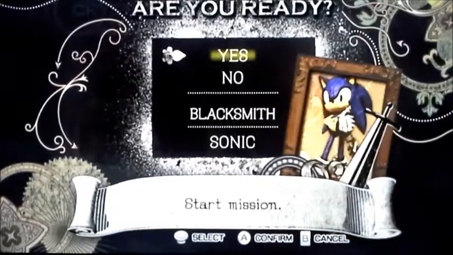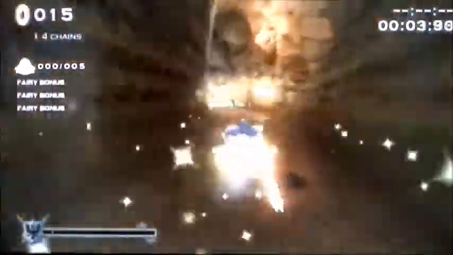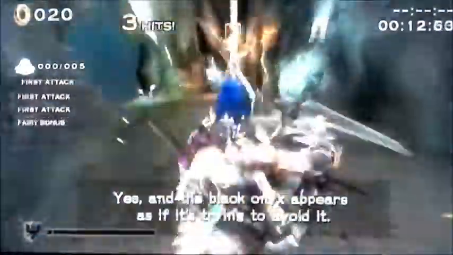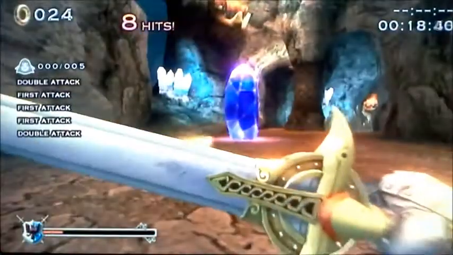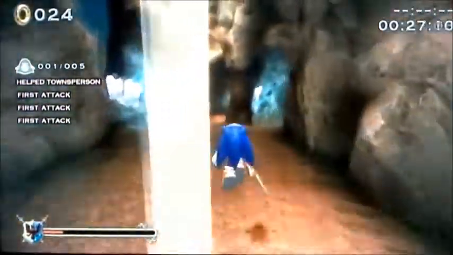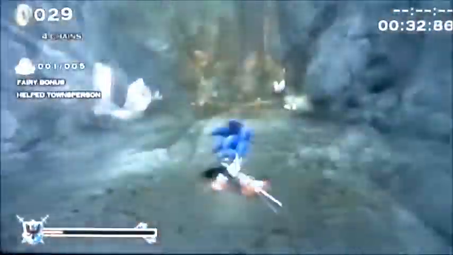Rescue the townspeople. Alright, I believe this is the final mission in Crystal Cave. Yeah. There's light leaking in from all over. Okay. Yes. And the Draconics appears as if it's behind. There we go. Focus this light. Okay, what do we need to do? Oh, this is the motion control gimmick here. There we go. We need to free the people from these kind of crystal objects.